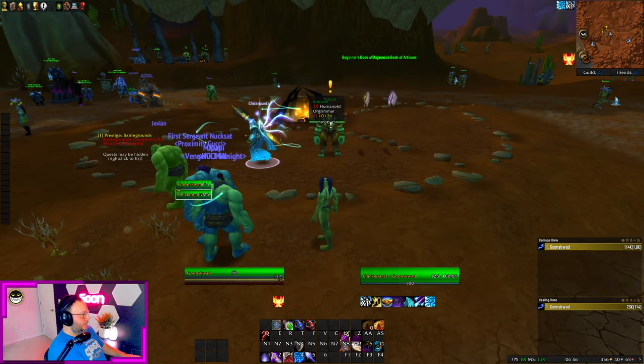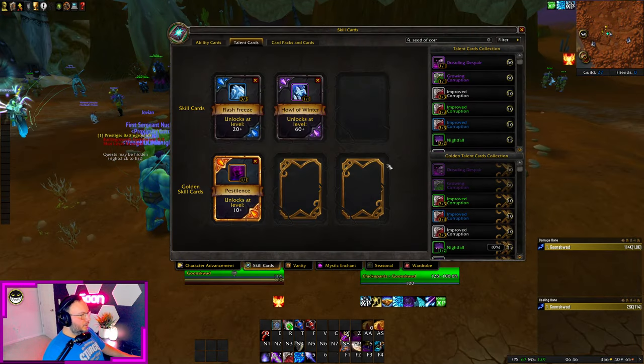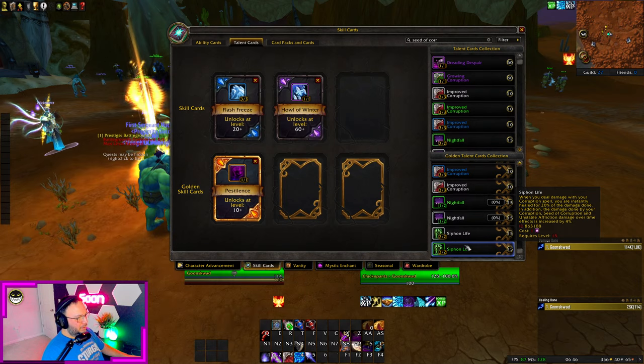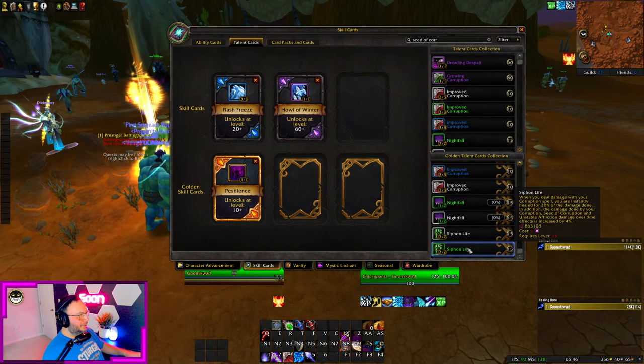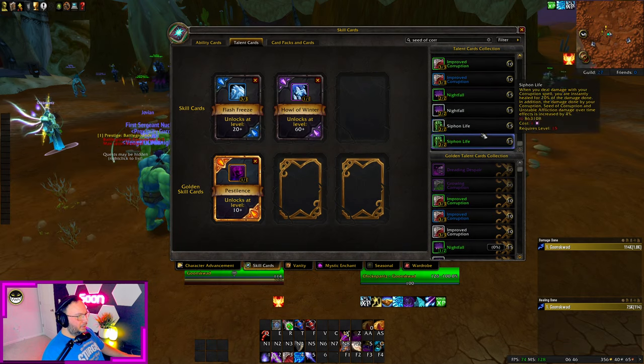This is a bow. Okay. A bow. All right. Siphon Life for the healing? Does it really even matter? I was taking this on my tanky build. I don't know. I mean, it was doing some healing. I don't know if it's necessary, though. That's a wish list thing, maybe.